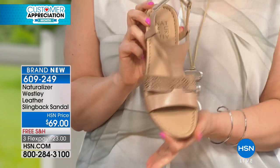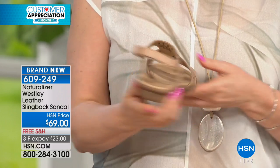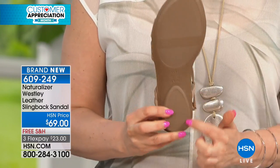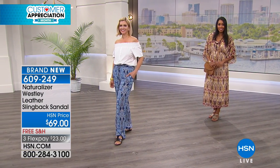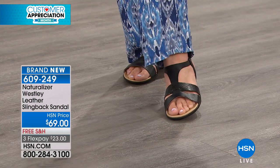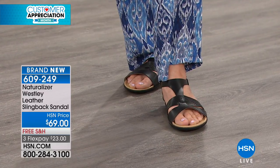This is that perfect neutral. And I know we always wanted to elongate our legs by having a neutral on our feet. This is the one. You also have texture on the bottom with that rubber sole. So you really don't have any of that slipping and sliding. Medium and wide width. They are available in wide width at the same price. So if you wanna get a 12 wide, we have it. If you want to get a 6.5 wide, we have it.